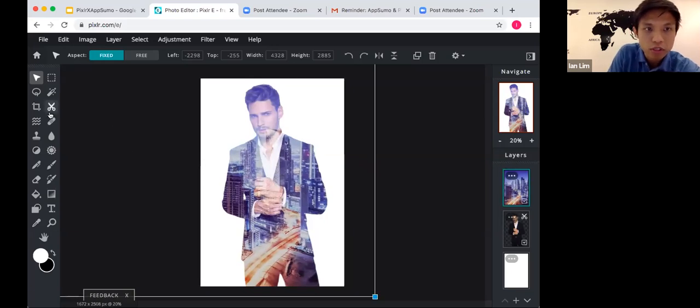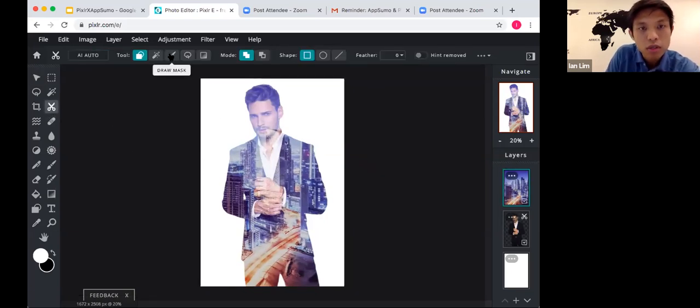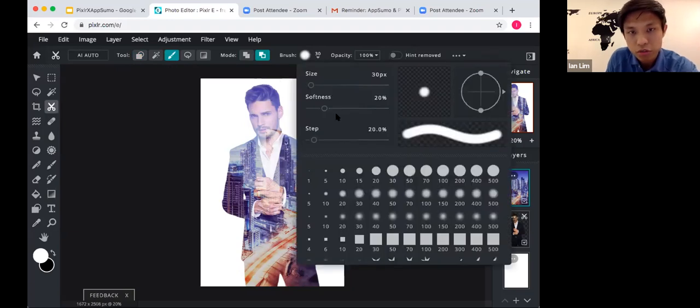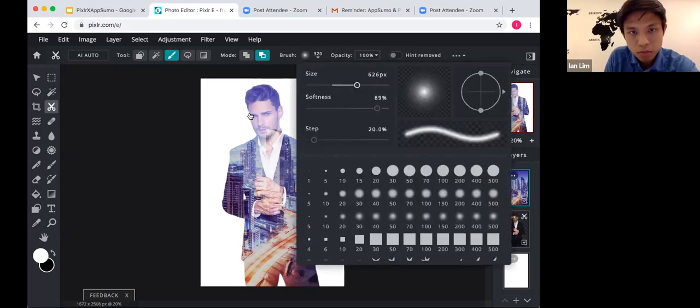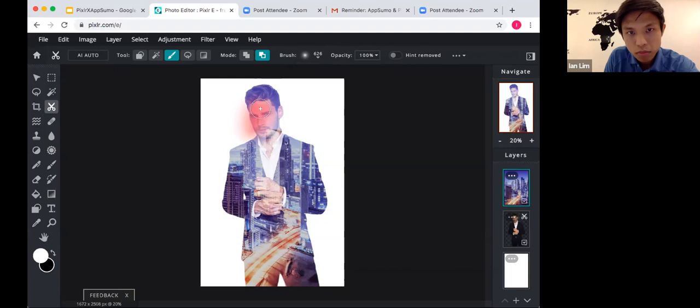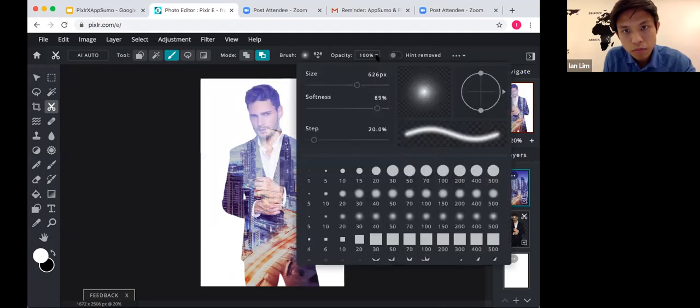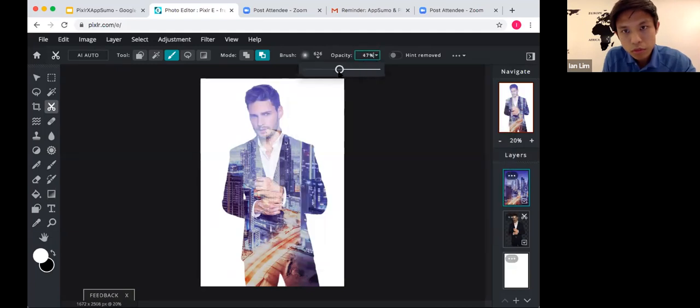And again, if needed, using the cutout tool and the draw mask, we're just going to slightly remove some areas around the face to show the face more. Lower the transparency a bit to still have some effect of the city.